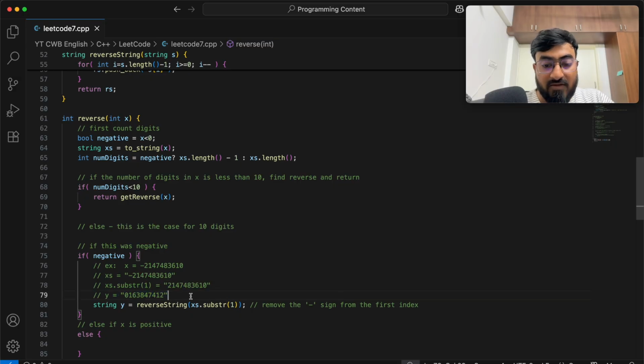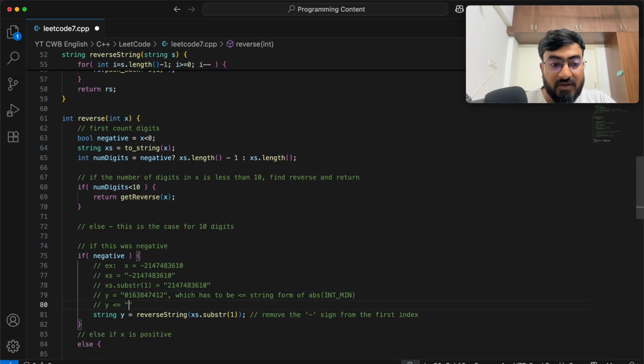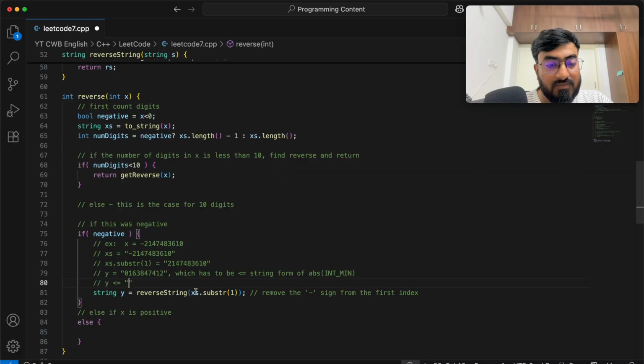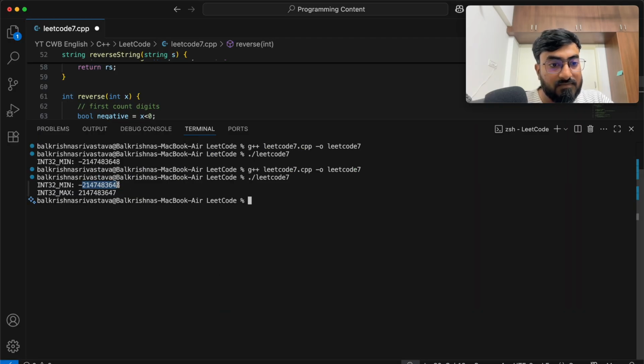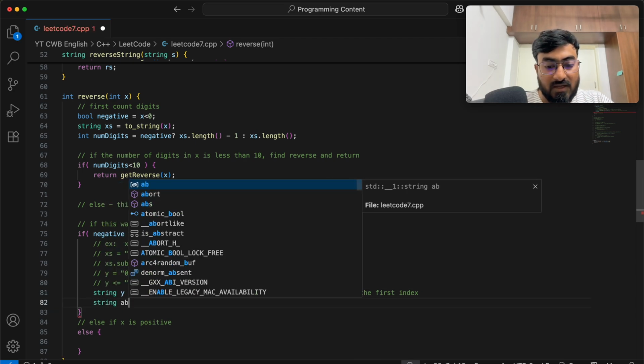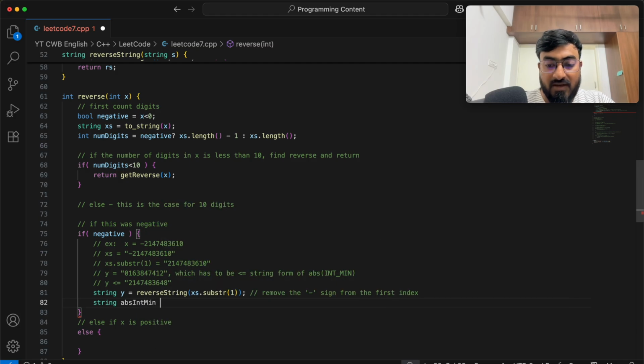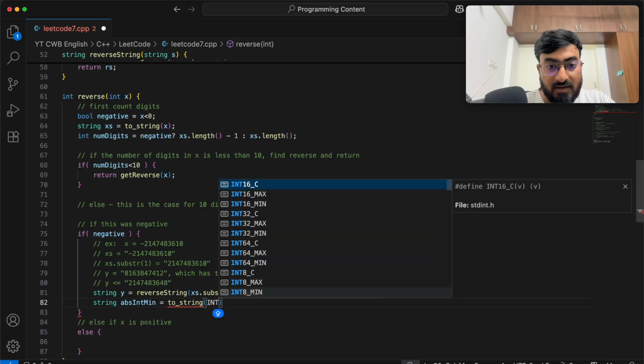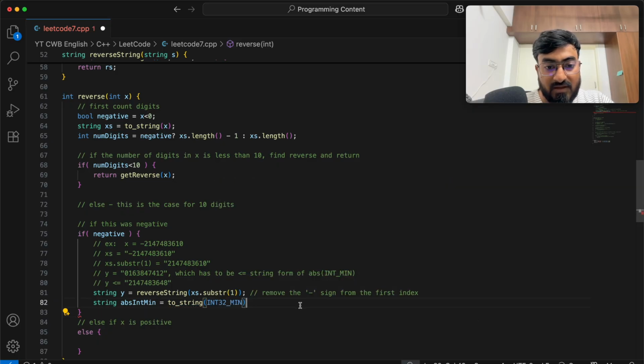Okay, this is your y, which has to be less than or equal to the string form of int min. So y has to be less than or equal to this value. So I'll say string absolute of int min is to_string of INT32 min, and removing the minus sign I do .substr(1).